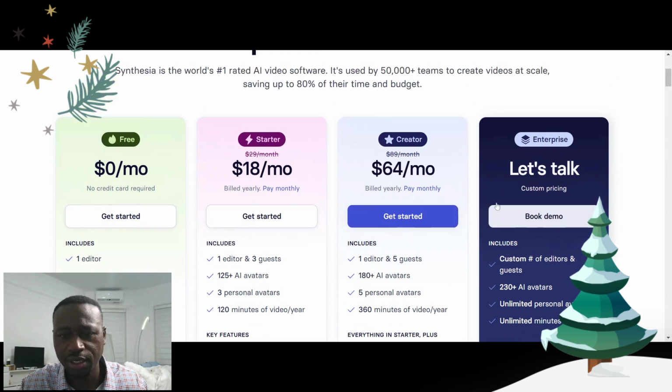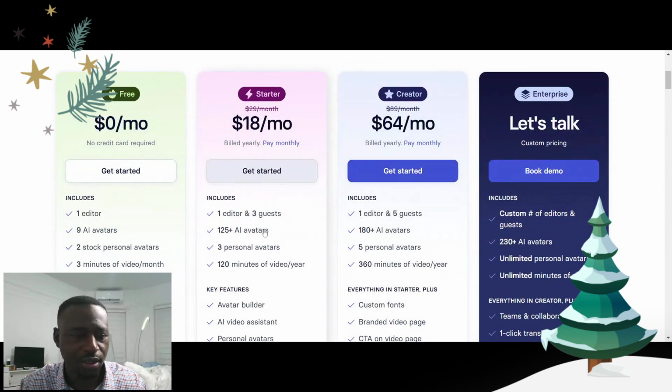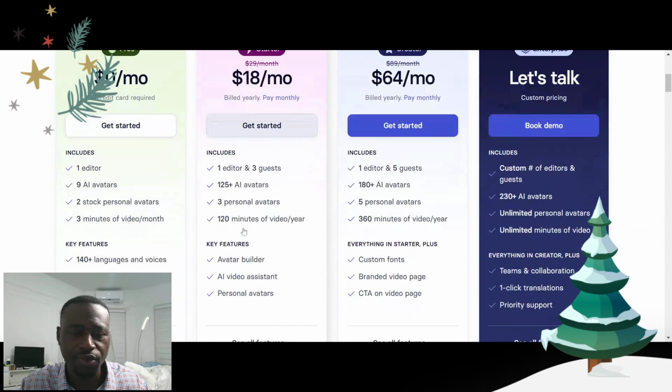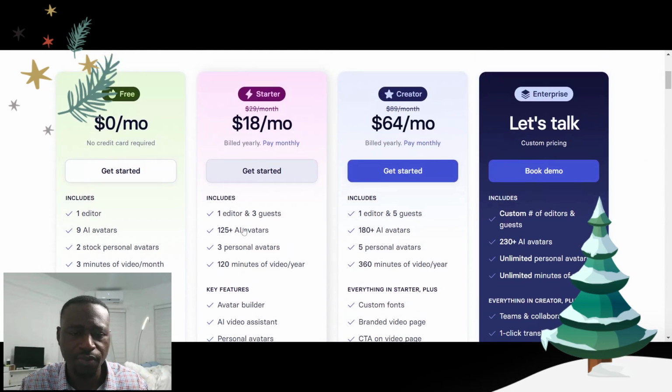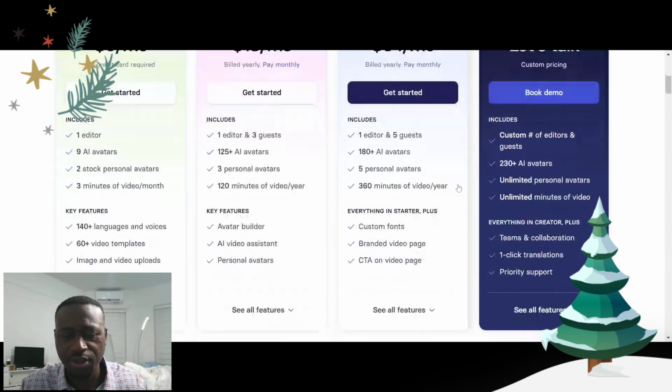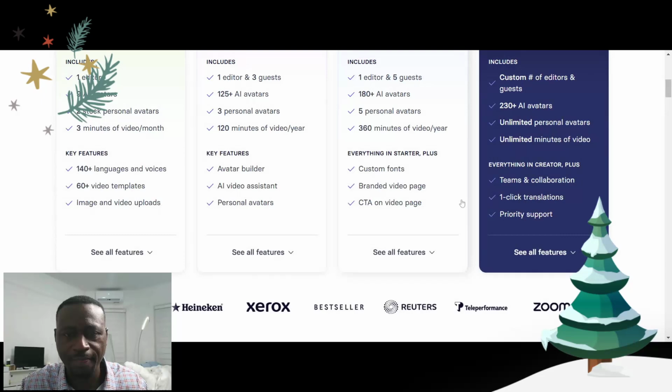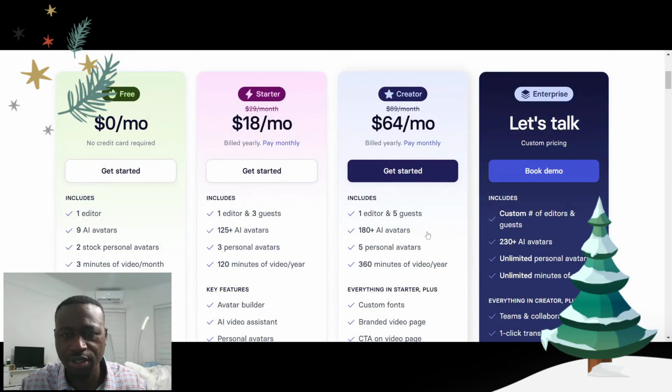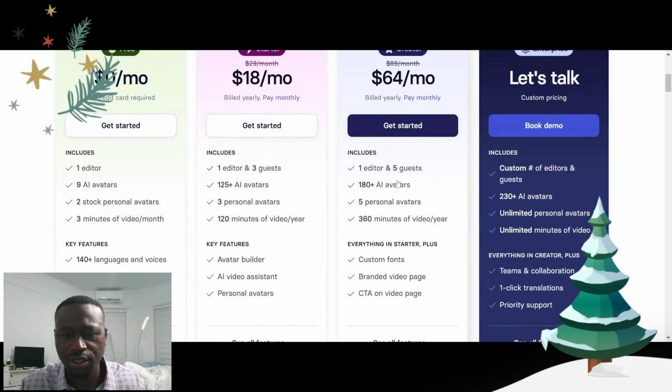For Synthesia, the creative plan is 65, but I'm gonna try to compare the difference a little bit. I'm just looking to see if there are any differences here.